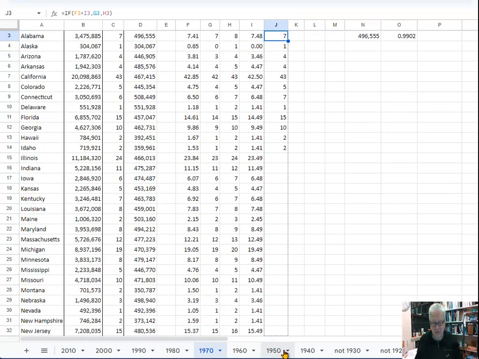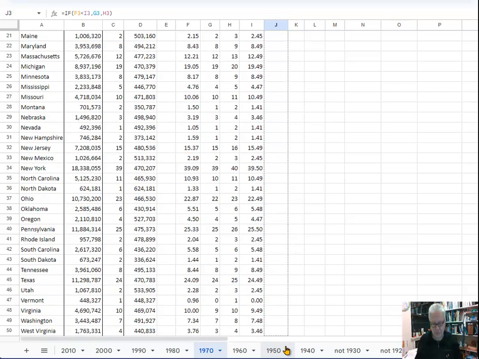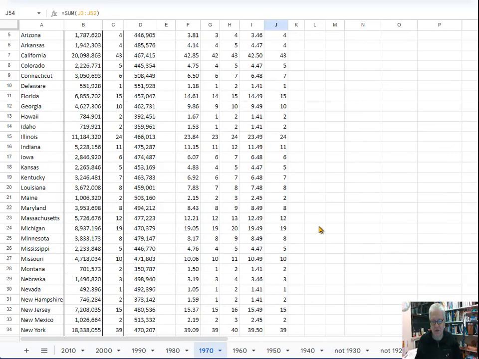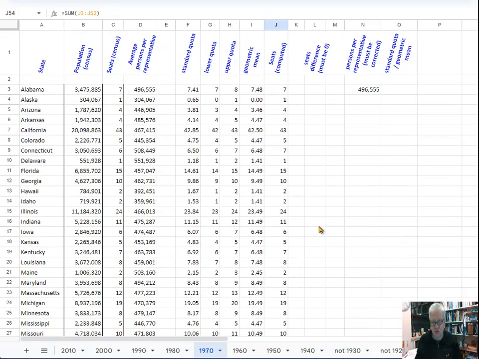You pull all these down here. What I just showed for Alaska, by the way, happens for Vermont and Wyoming in this case here as well. Pull these all the way down, and 2 too many needs to be adjusted. So that's the 5th step for the Huntington-Hill method, to correct that. So that you pull this one down.